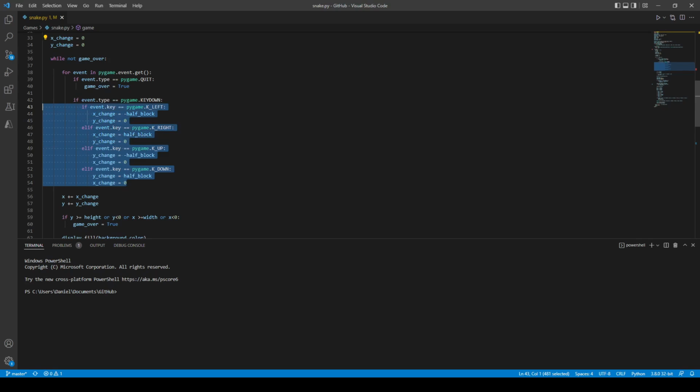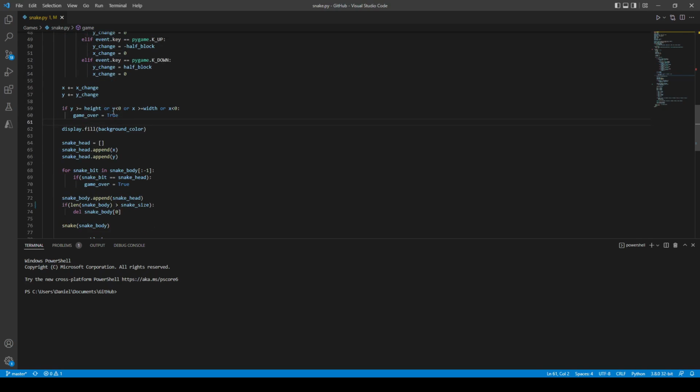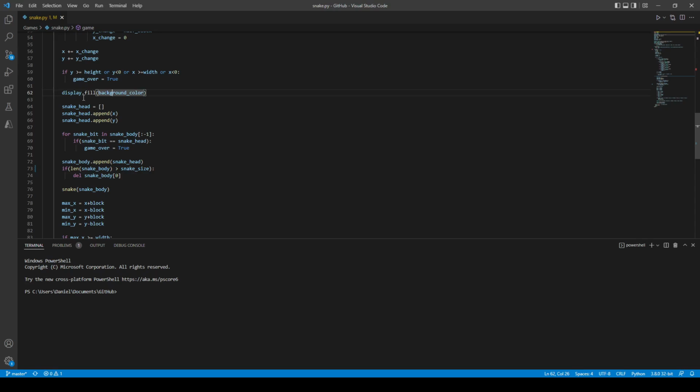Here we're accepting our key input values. If we're going along the x-axis, then we have to blank out the y-axis and vice versa. Make the change. This is the perimeter. So we can't go past the window's height and width as well as 0 values. If it does, then it essentially crashed and the game is over. If you wanted to, you can actually just see if you could wrap it around. That would be cool. Or something else, go to another area. Whatever your brain can come up with.